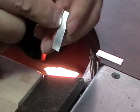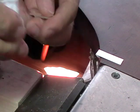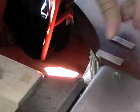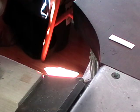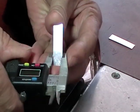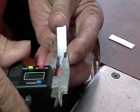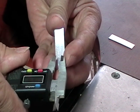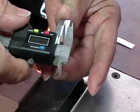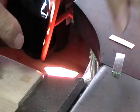Now we're going to bend these in the middle. So dry it when it comes out of your water and mark it in the middle. And the easy way is just to get the width, divide it by 2, set your calipers, drag the back of it, and you've got a nice fine line.